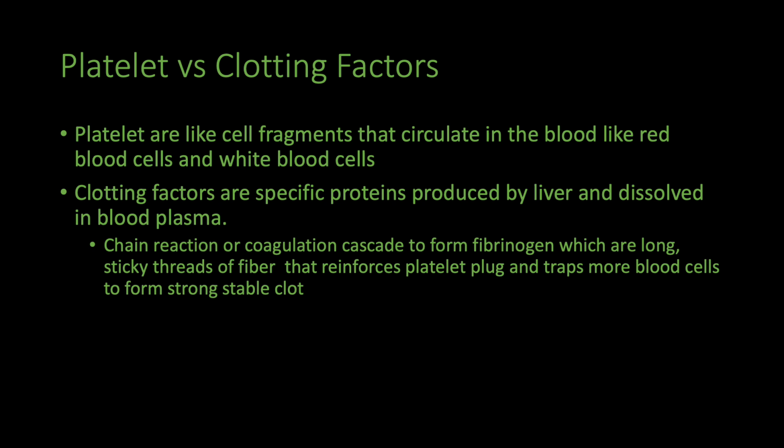Clotting factors are specific proteins produced by the liver and dissolved in the blood plasma. So it definitely goes kind of slow because it has to go through a chain reaction or coagulation cascade to form these sticky long threads of fibrin that reinforce the platelet plug and trap more blood cells to form the clot. So that's what clotting factors are.